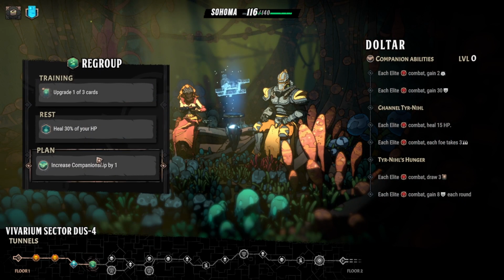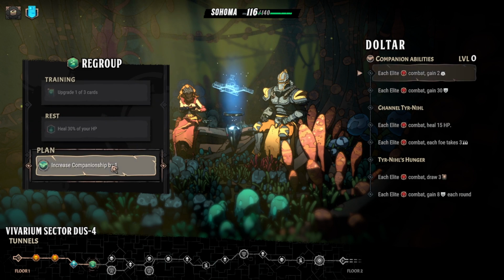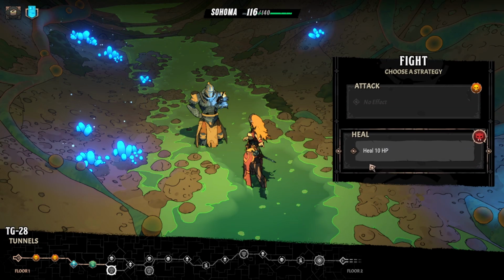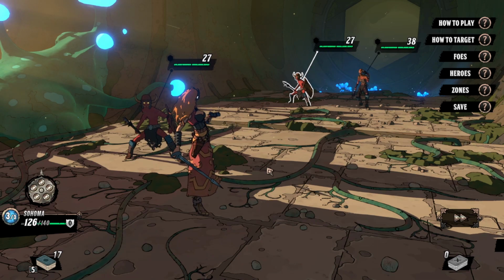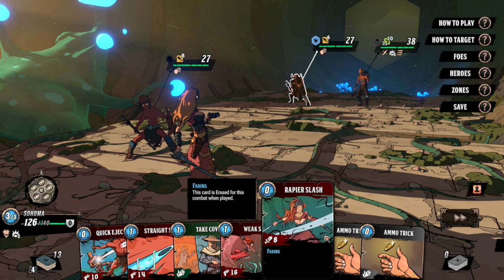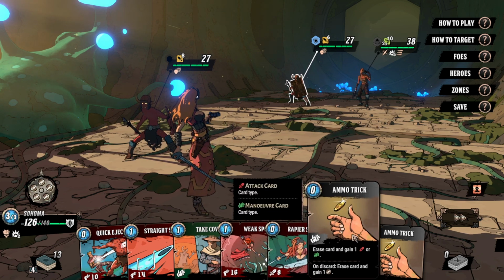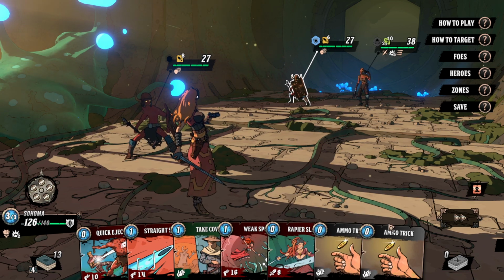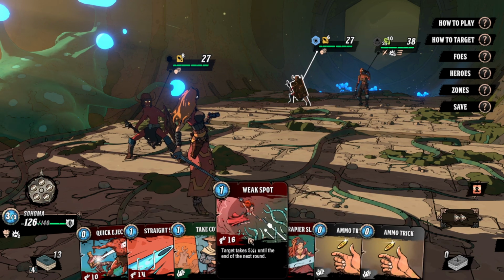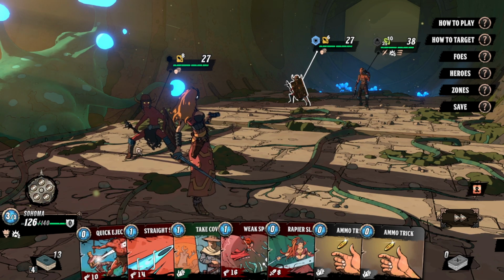Now it's a really good rare: increased companionship. Nice, let's go. Yeah, companionship is really important in this game. Heal 10 HP. Yeah, let's go. Weak spot. Let's try this one. Oh, but if I don't use it and it goes here, right? Point blank.